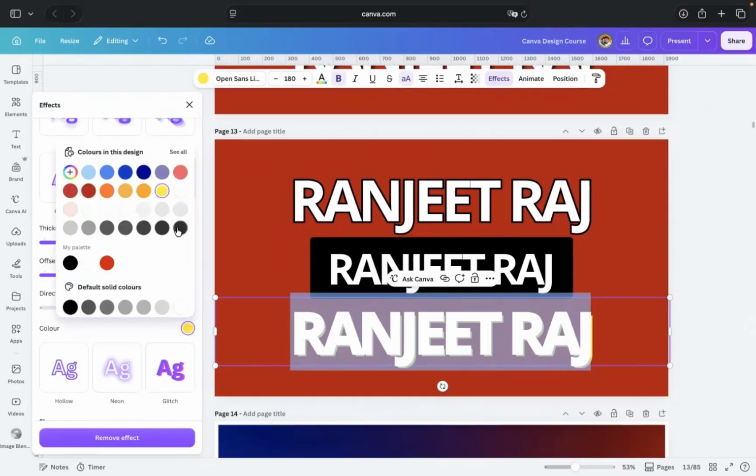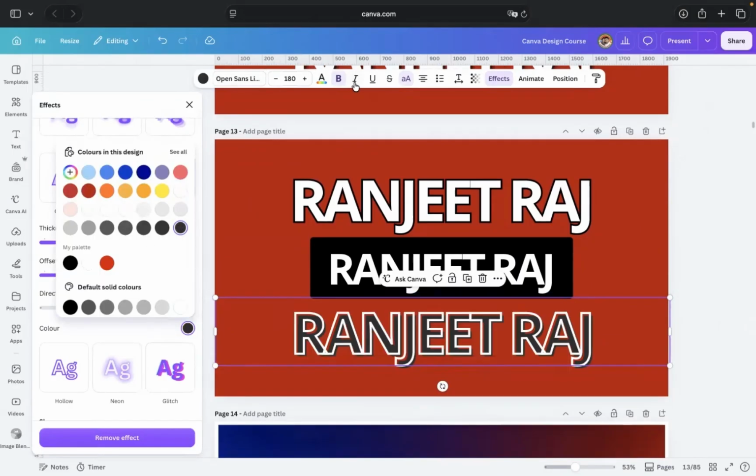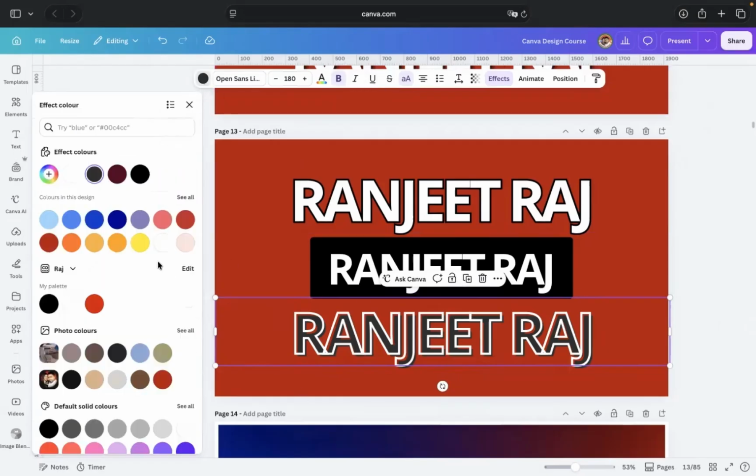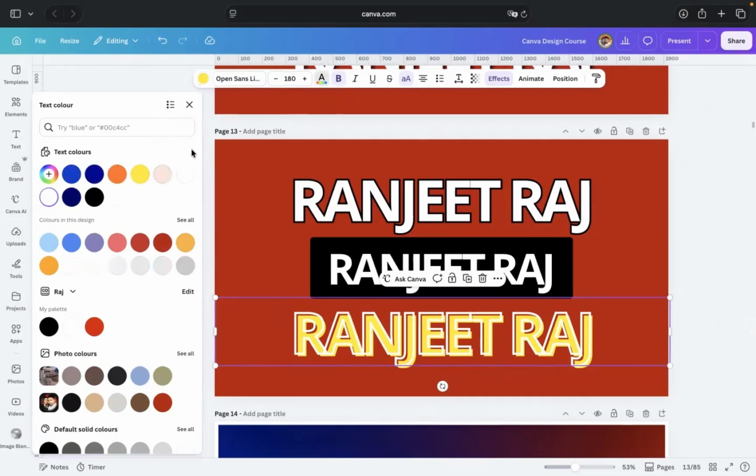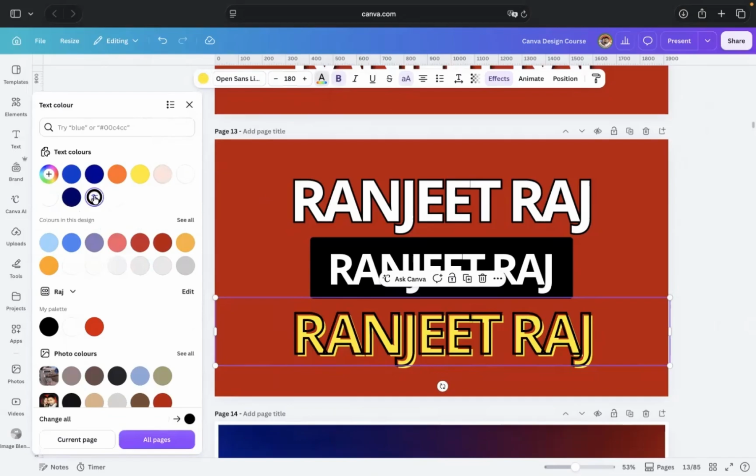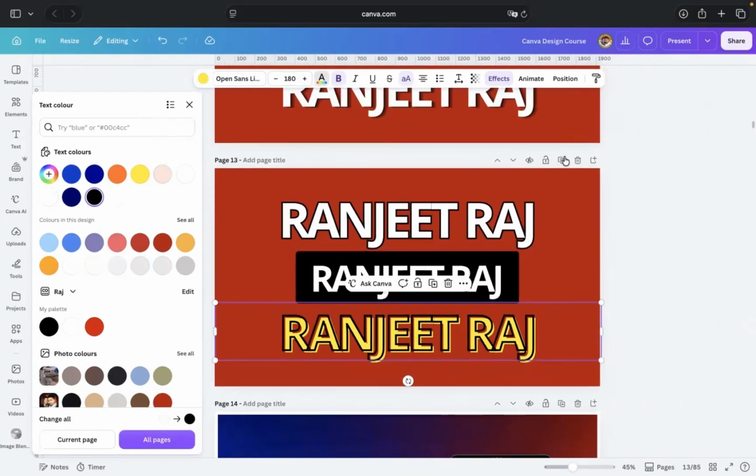Let me see. Okay, this is change. Oh, okay, I got it. So this one right here, this is the yellow color. And this, the one which says text color, it's white. You click on it and you can change it to black. I got confused because earlier this option was also available in this section, but that's okay. We figured it out. Okay, so this is how it looks.